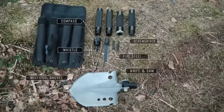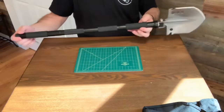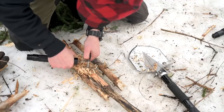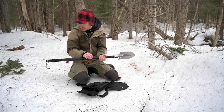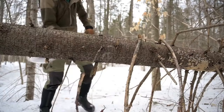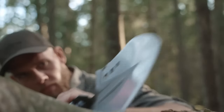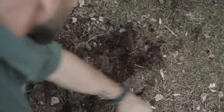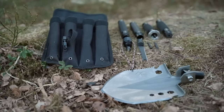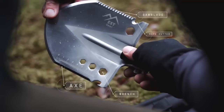EST Shovel. It stands out as an essential multitasking tool for various outdoor situations, especially where space and weight are critical concerns. Its primary function as a shovel is robust and reliable, essential for tasks like digging fire pits and clearing campsites. Unlike many portable shovels, it maintains stability and durability, with a long handle providing excellent leverage and grip, making it safer and easier to use even in challenging terrains. Additionally, it offers an array of additional functions such as sawing, axing, and fire starting, neatly stored within its handle. The inclusion of basic survival gear like a fire starter and compass further enhances its utility, reducing the need for additional gear.